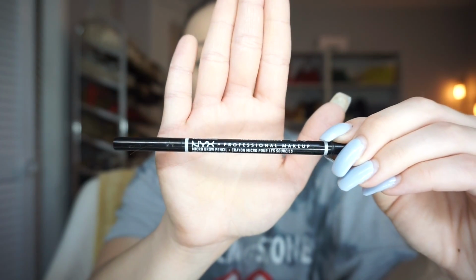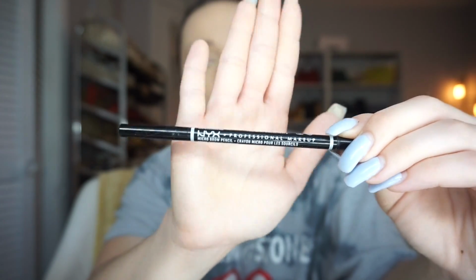So we're going to go in and do my brows next. I'm going to be using the NYX Micro Brow Pencil in the color Espresso. And I'm just going to go ahead, comb through these and fill these little puppies in.